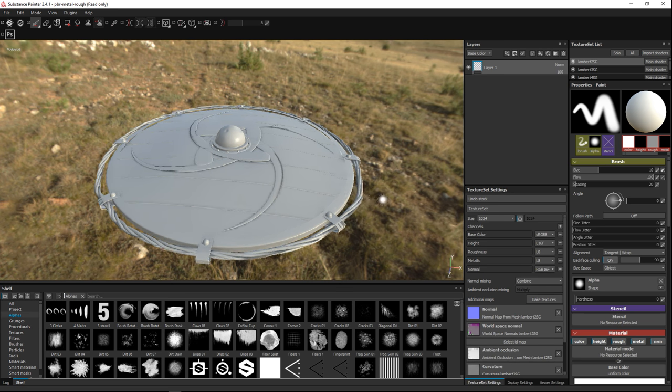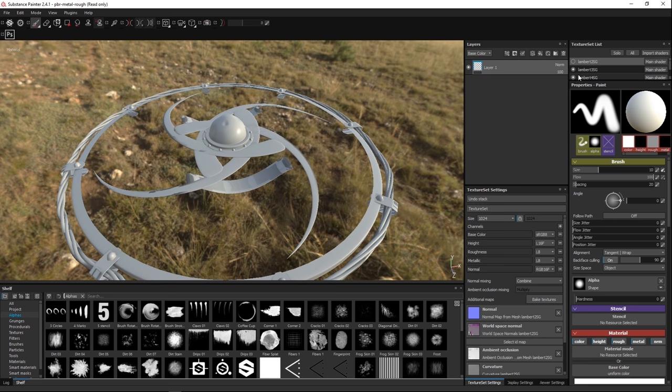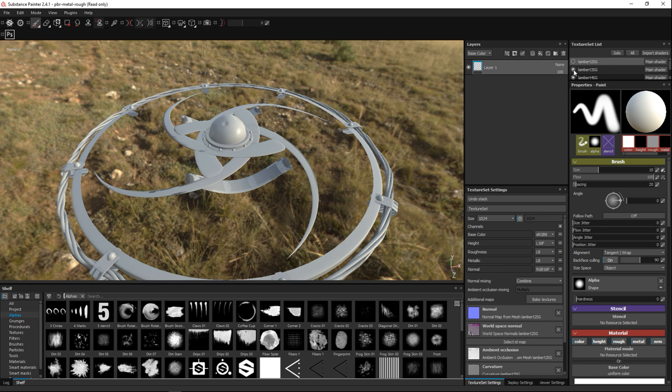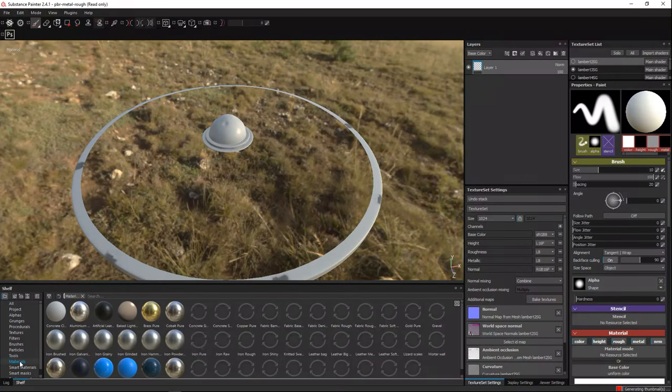Now, let's start off by applying some steel for this guy in the middle. So first we're going to identify which layer that is. By clicking these off, you can see that's the one in the middle, which is that outer edge and that thing, okay? So I'm going to turn off all the others. And let's see. Yeah, that's that guy. And where's the other one? Right there, okay? So I'm going to go to materials.